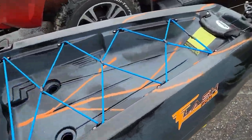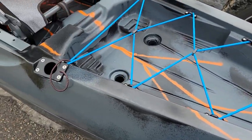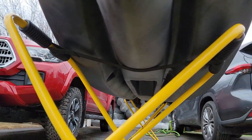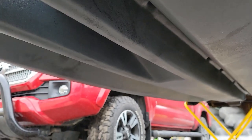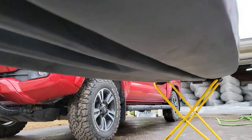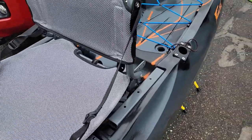Yet it's stable enough — having floated this platform before, I'm interested to try it myself. Getting down underneath the hull, you can see it's kind of the tri-hull that Feel Free puts on a lot of their kayaks. This one is straight from the Juntos, or very similar. It has a slot for the pedals but it's a very stable platform. Having floated the Juntos before, I expect it to handle quite nicely.